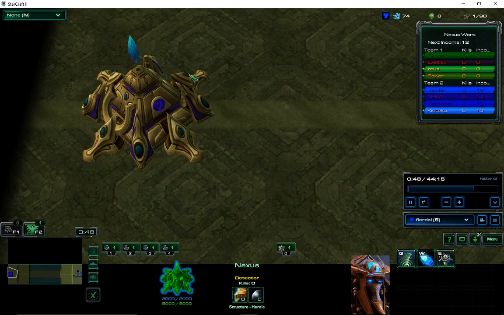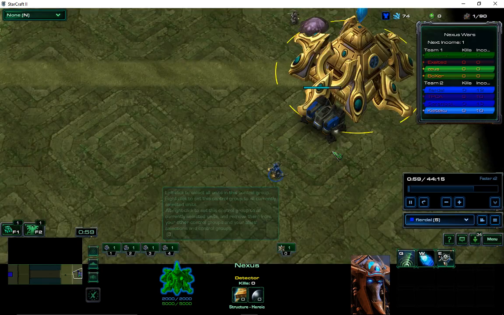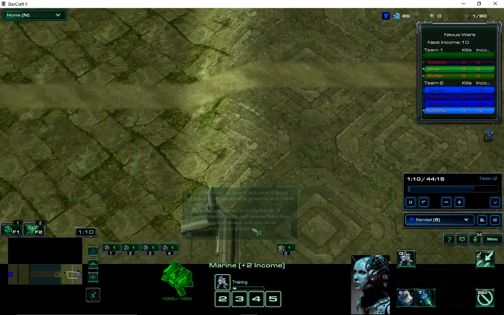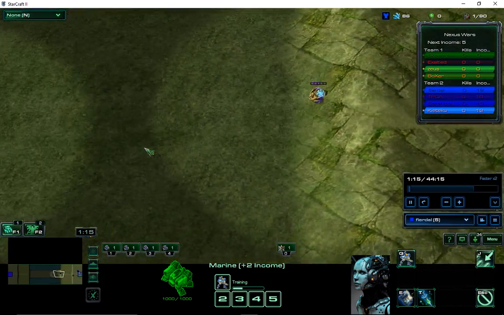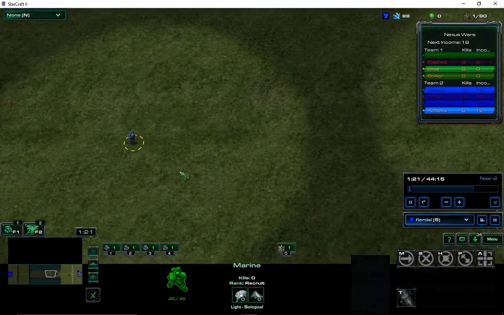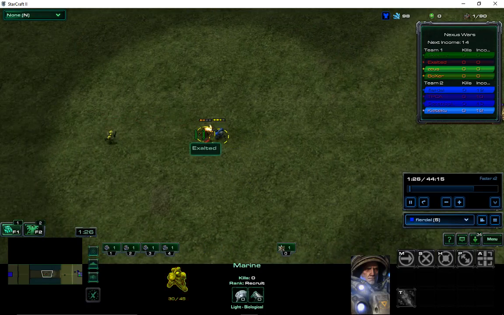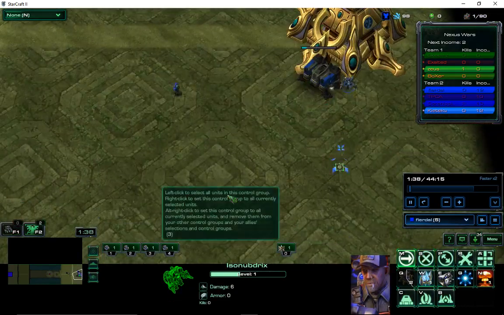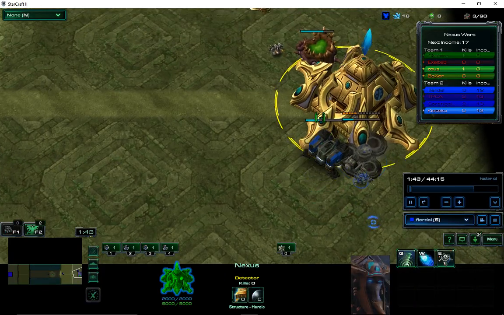The objective: destroy the other team's Nexus, which is over here. You do that by building units, and they auto-spawn and run to the center for you and die. But sometimes they kill stuff and give you some income, and as you can see here, we'll follow this Marine, and he kills something, because, nope, he dies. Anyway, as you kill stuff, you get more income and build units.